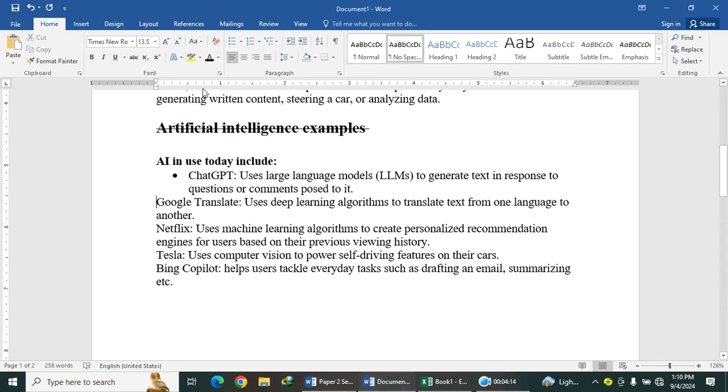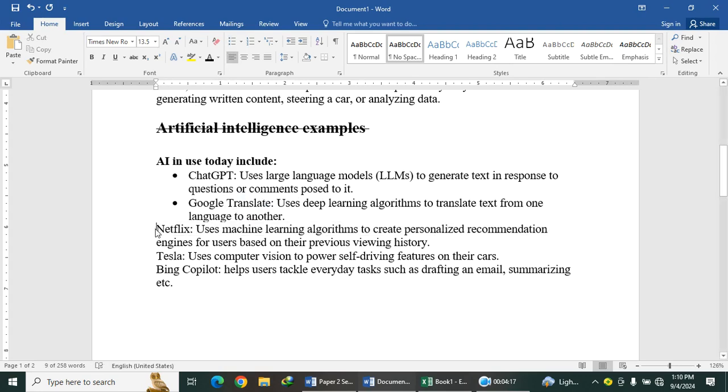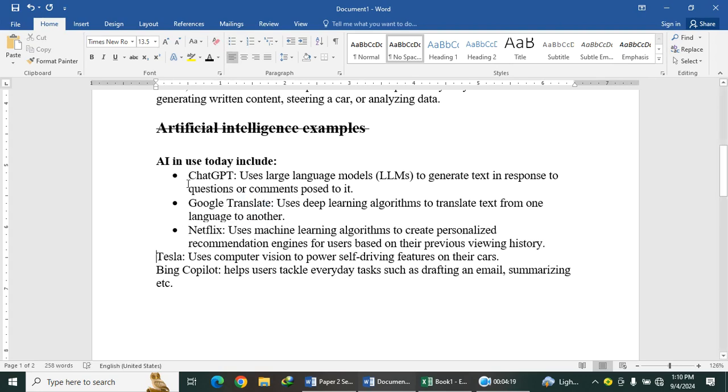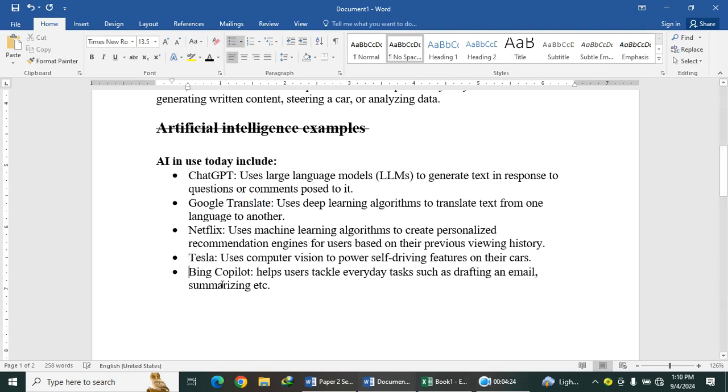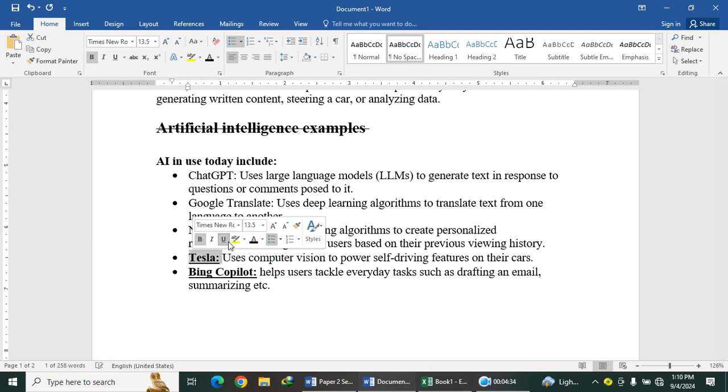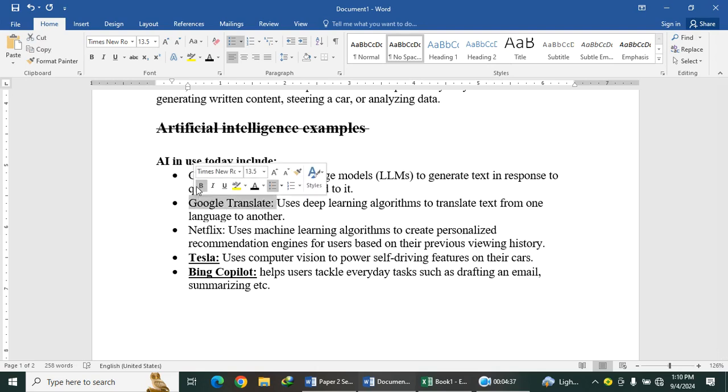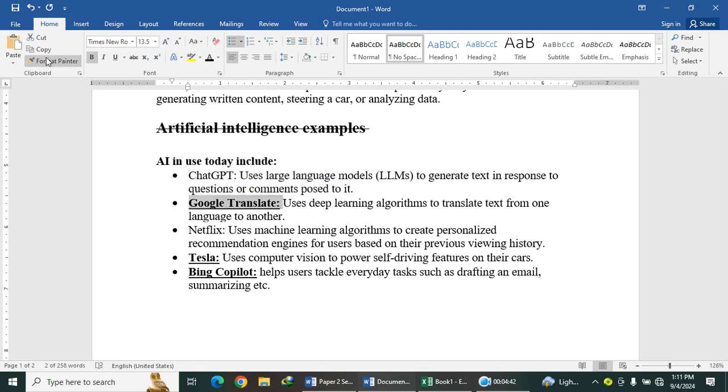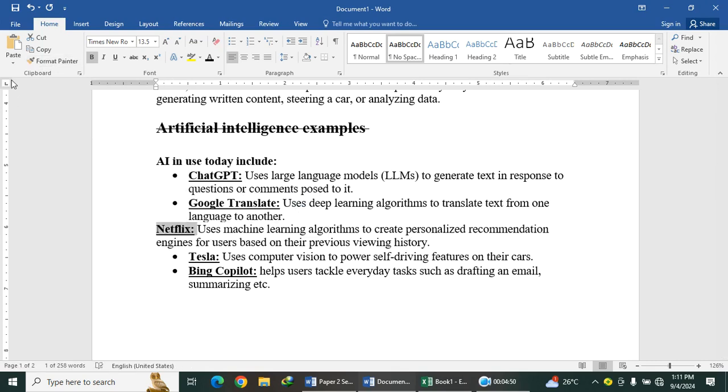We call them the bullets. So we have these bullets like that. Tesla. You also have Bing like that. Then these ones are bold. So these ones are bold underline. Also this one is bold underline. This one is bold underline. You can also format this like this. Then press this button, format painter. You just do this. Click on it. Just do this. You see now that one makes work easier.